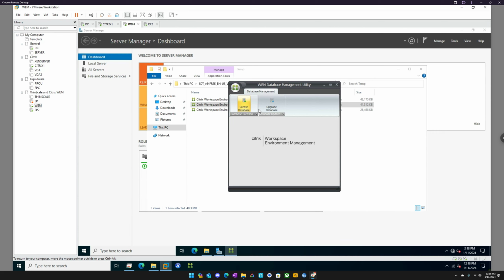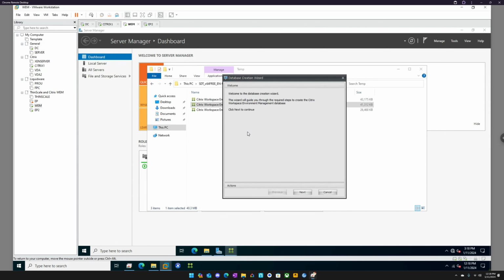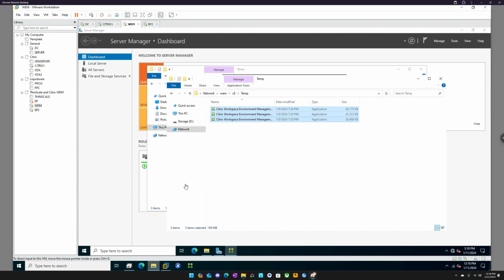Create database. Upgrade database. All right, let's create. Alrighty. Server instance. So we don't have a SQL cluster, and I don't want to use this database. Oh, we should have had a SQL cluster. It's all right.